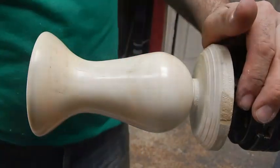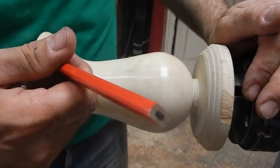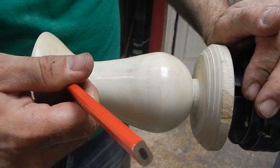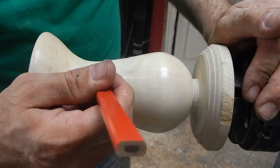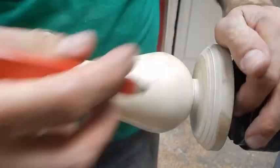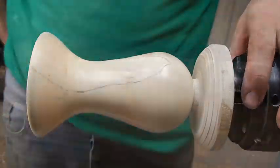So the next stage of this is we're gonna cut out a section from this piece to make it look like a piece of clothing. So I just freehand normally. I want to try and cut out all those cracks. Yep. There you go. You can see where I've marked that. And I'm going to cut that section out.